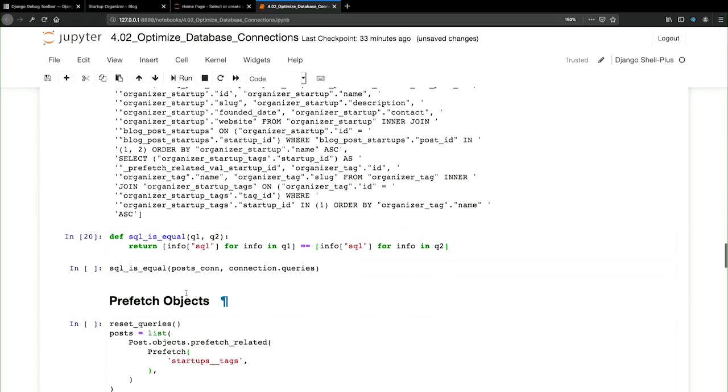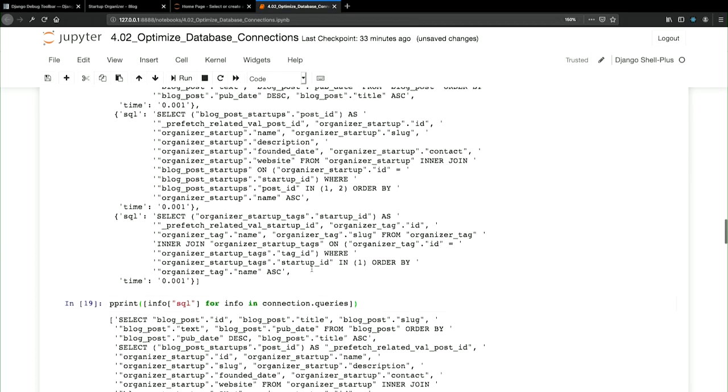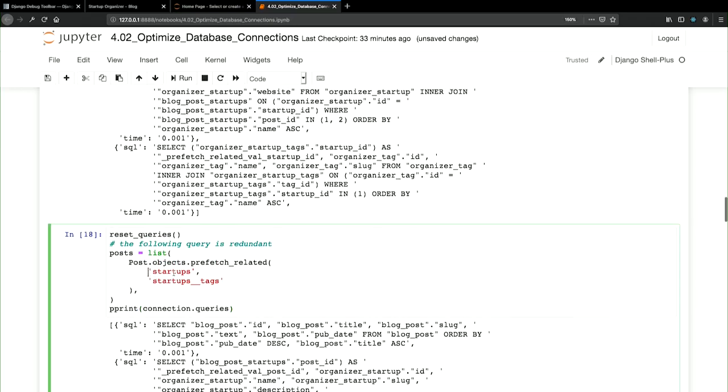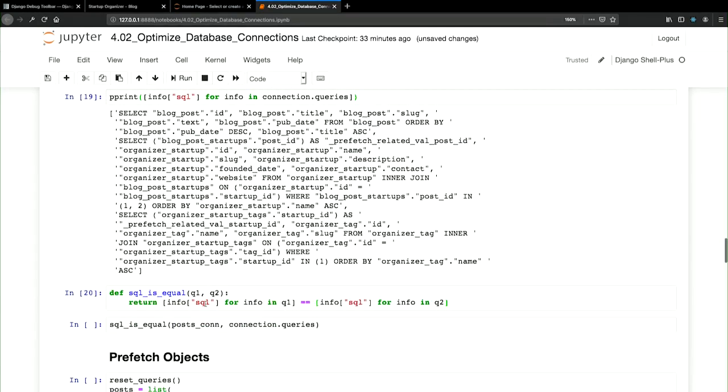Is this set of queries equivalent to the latest connection queries, which is for both startups and startups tags? And we know that it's going to be this query because we removed the previous queries from the list of connection queries over here. So we expect this is going to be true, right? So those two are absolutely equivalent.